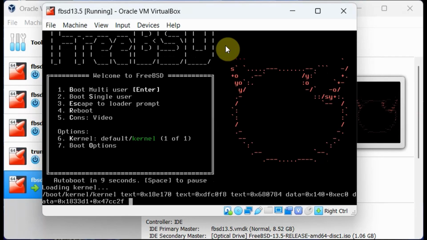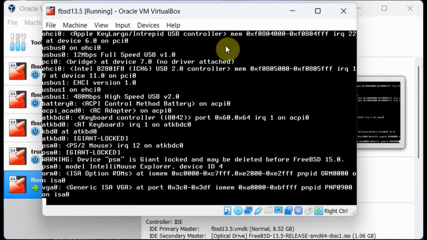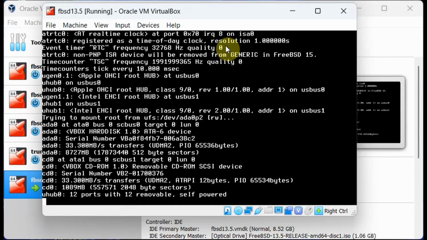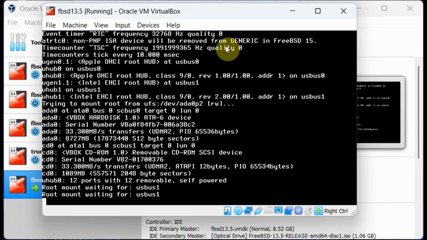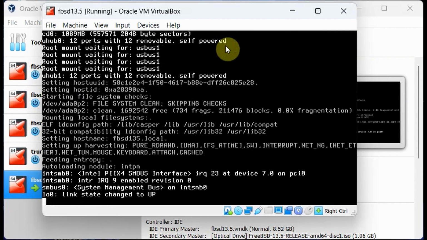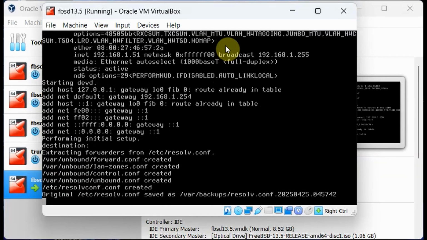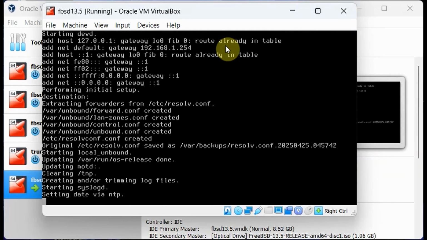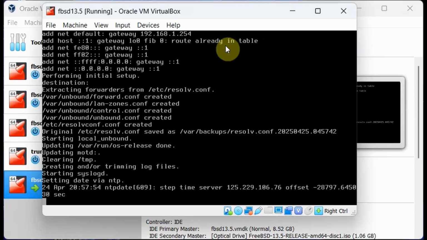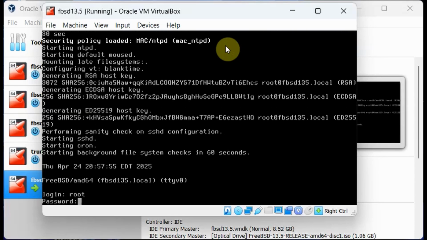Now, pretty sure it's booting from the virtual hard disk. And here we go. We're getting our date set via network time protocol. And the system's up. We'll log in with root and our root password.